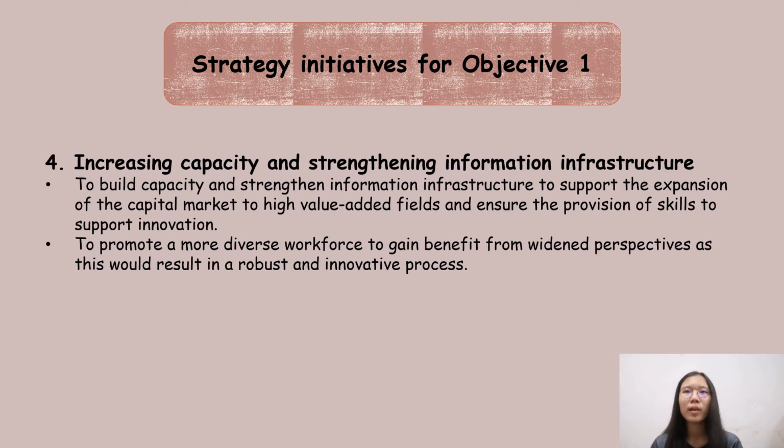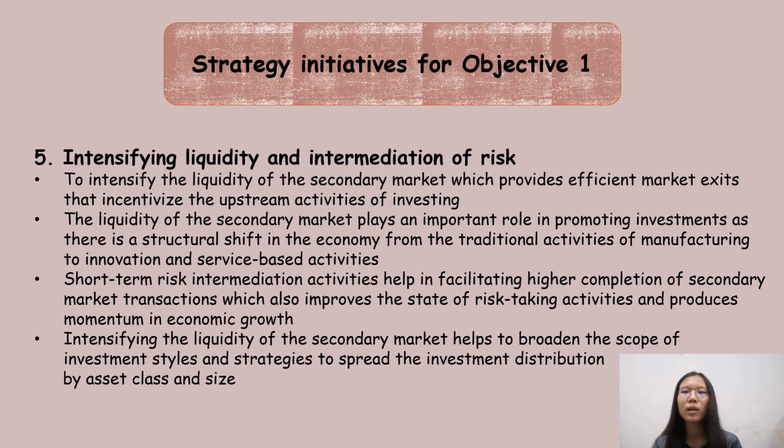Fourth, increasing capacity and strengthening information infrastructure. To build capacity and strengthen information infrastructure to support the expansion of the capital market to high value added fields and ensure the provision of skills to support innovation. To promote a more diverse workforce to gain benefit from wide perspectives, as this will result in a robust and innovative process. Fifth, intensifying liquidity and intermediation of risk.